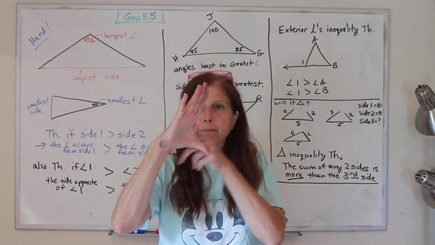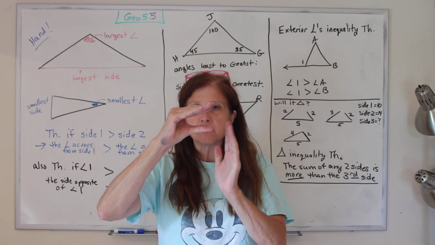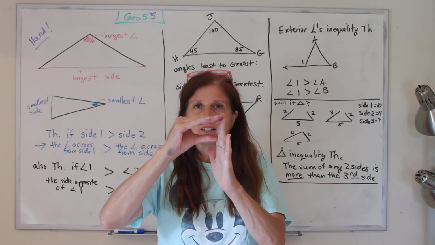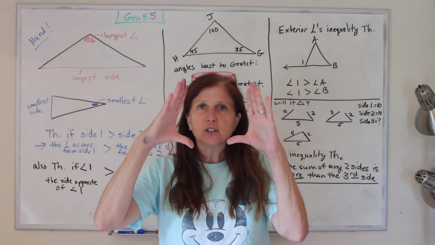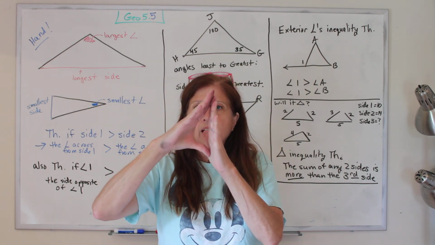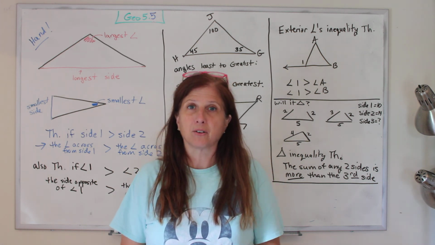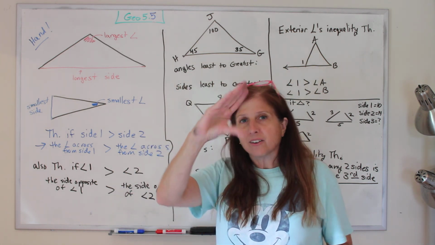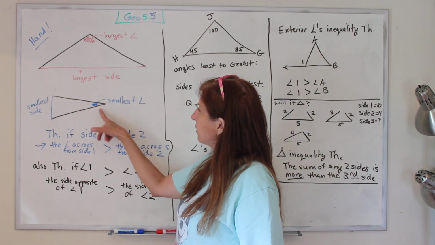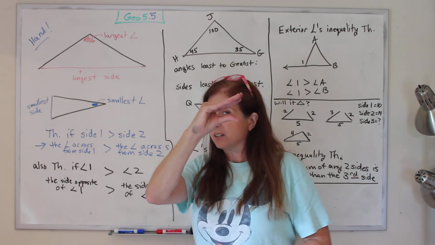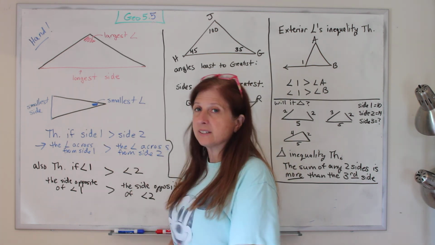You open your hand bigger, this side is bigger. You make your hand smaller, that side is smaller. So you can always remember this one because you know this is true if you make triangles with your hand. You're going, I never made triangles with my hand. Well, now you can. Everybody get out your hand and think about it, okay? So the smallest angle is across from the smallest side. All right? Now, so this is a theorem.